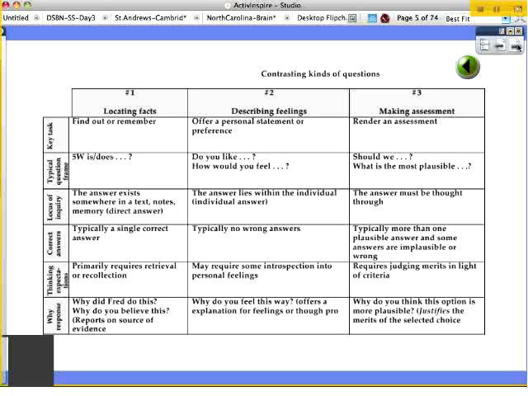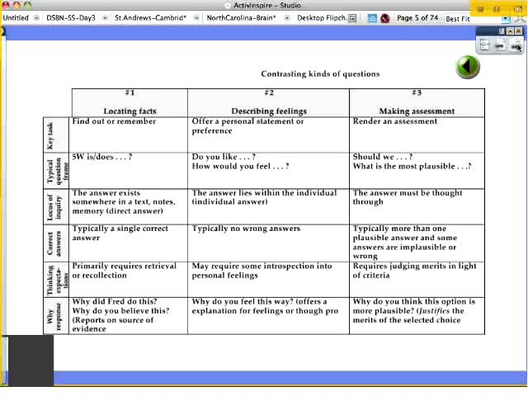Now, so when we talk about three types of questions, and again, I know many of you have seen this before, so we'll keep this fairly tight. We talk about three different types of questions. Essentially, there is what we would call a type one question. You can see from the screen here that we would see as locating facts. So you'll notice here you have the attributes of the types of questions. So type one questions, you tend to be looking up information, it's retrieval, and there's often a single right answer.